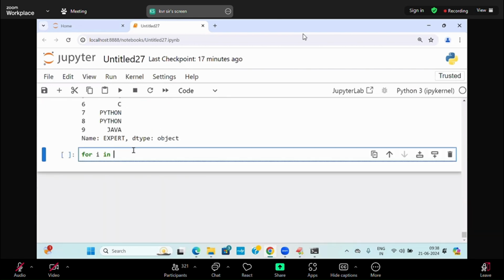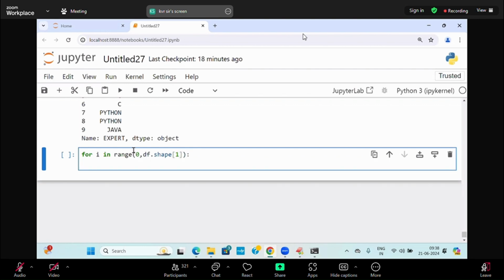For i in range of 0 comma df dot shape of 1. Under that, what do I want now? Record the column number.